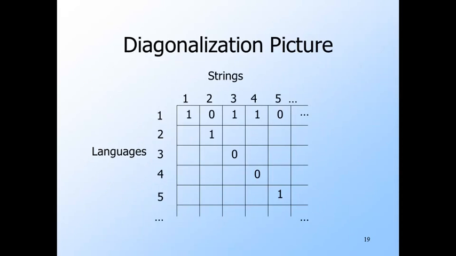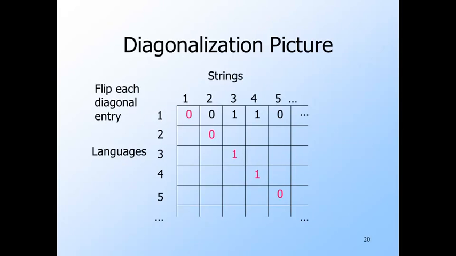The process of coming up with the language L that can't be in any enumeration is called diagonalization. The reason should be apparent from this picture. Imagine an infinite matrix in which the rows correspond to languages and the columns to binary strings. A 1 in the entry for row i in column j means that the jth string is in the ith language. 0 means it is not. If we could enumerate languages, then we could create such a table. Look at the entries along the diagonal and complement each one. That is, replace 0 by 1 and vice versa.